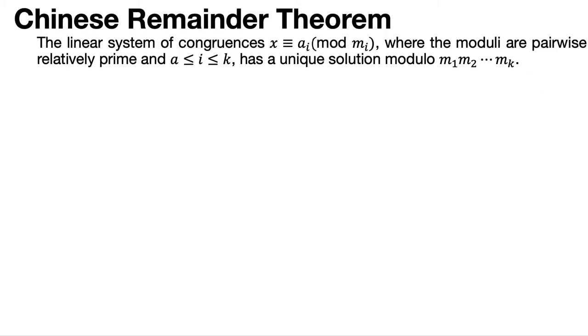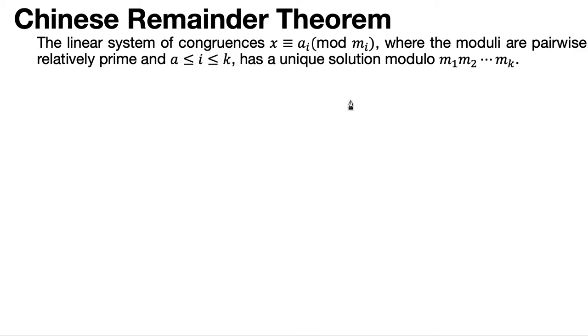Recall that in our last video we answered Sun Tzu's puzzle only by using iteration. We have seen there that the puzzle was modulo 105, and the moduli of all the other parts of the system are pairwise relatively prime. So the following theorem is called the Chinese Remainder Theorem, the one that we will be discussing right now, in honor of the early contributions of Chinese mathematicians to the theory of congruences.